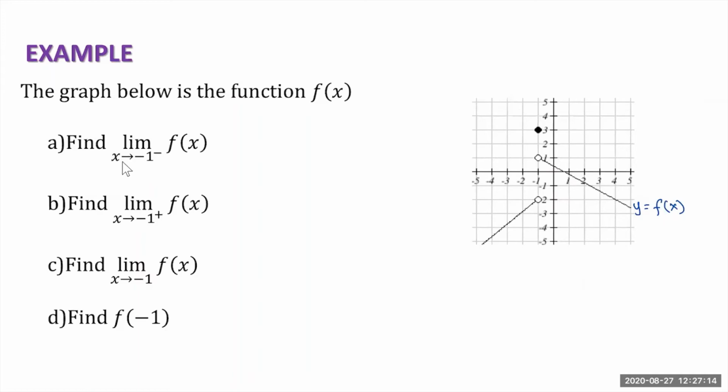You can see limit as x approaches -1 from the left, as x approaches -1 from the right. And what is the limit when x approaches -1? What is the value of the function at -1? So let's look at this function. The function given here is definitely a piecewise defined function, you can see.